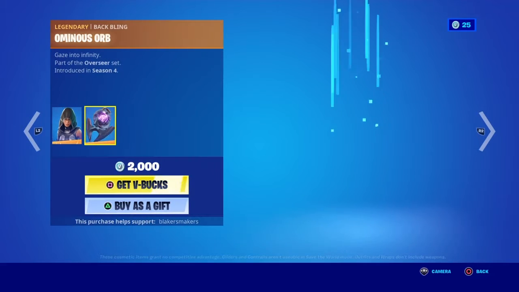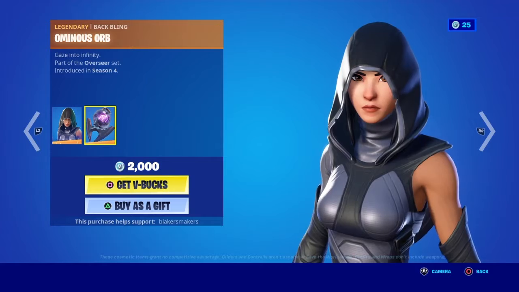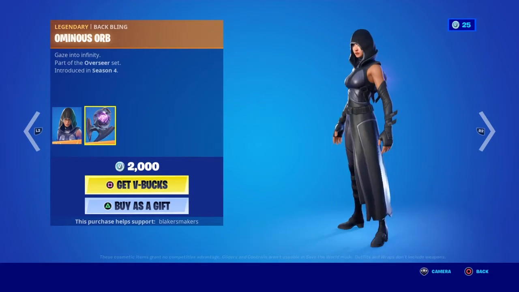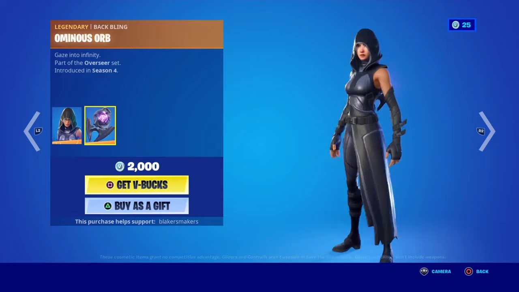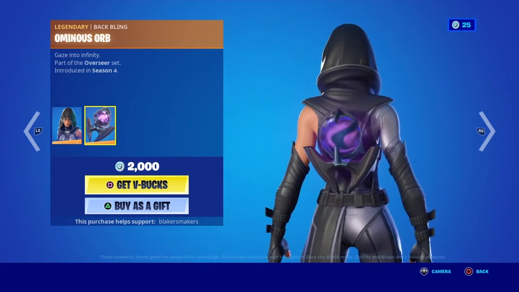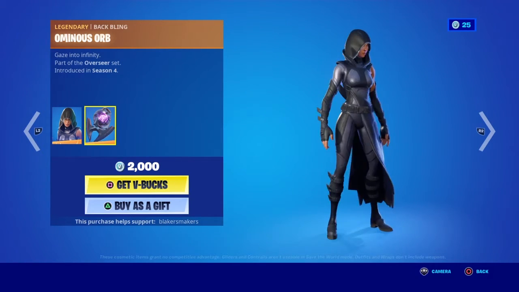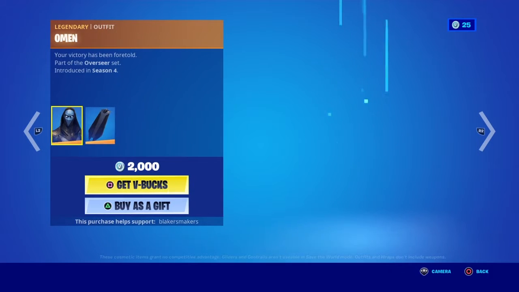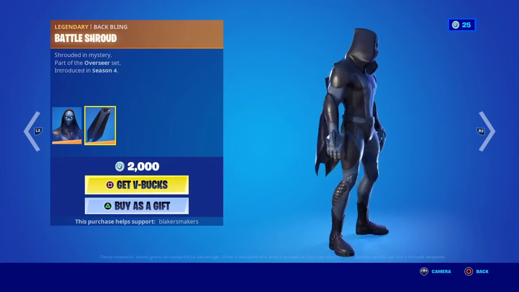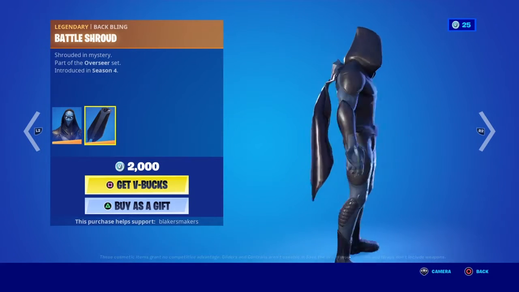Alright, as you can see, the Fate skin with the Ominous Orb back bling. If you actually look close at the Fate skin's face, you could actually see the baby. Oh my god. Imagine I just photoshopped the baby. The Omen skin with the Battle Shroud back bling. Again, secretly the baby. If you take off the mask, he'll scream, "Let's go," into your ears.